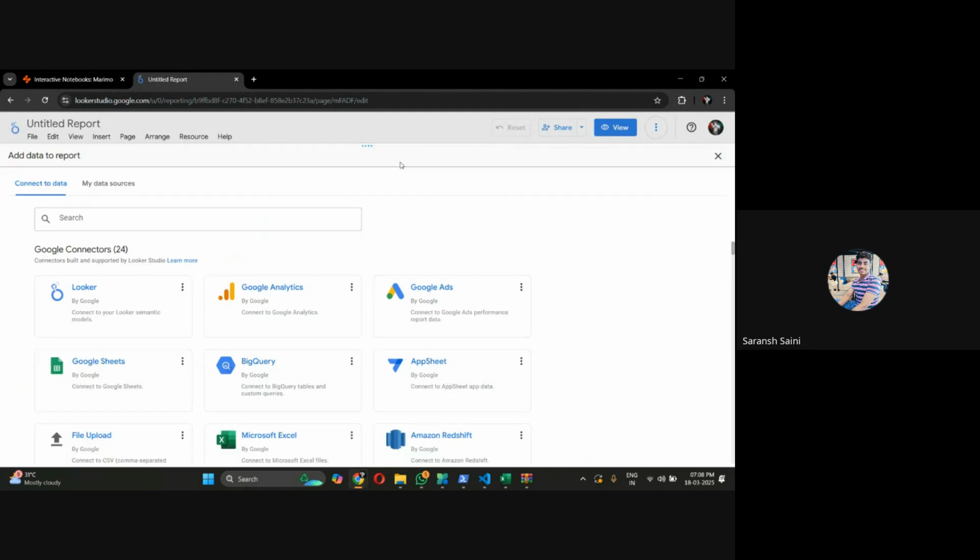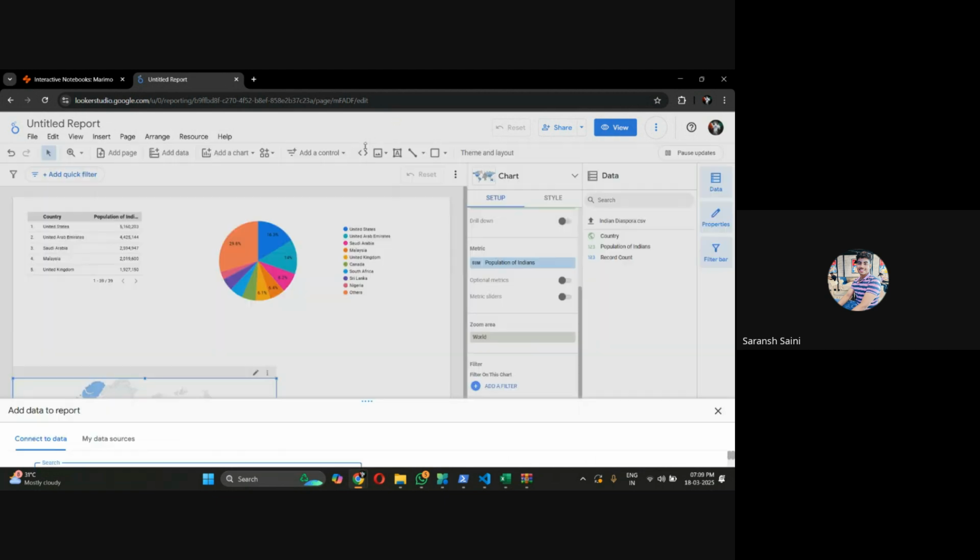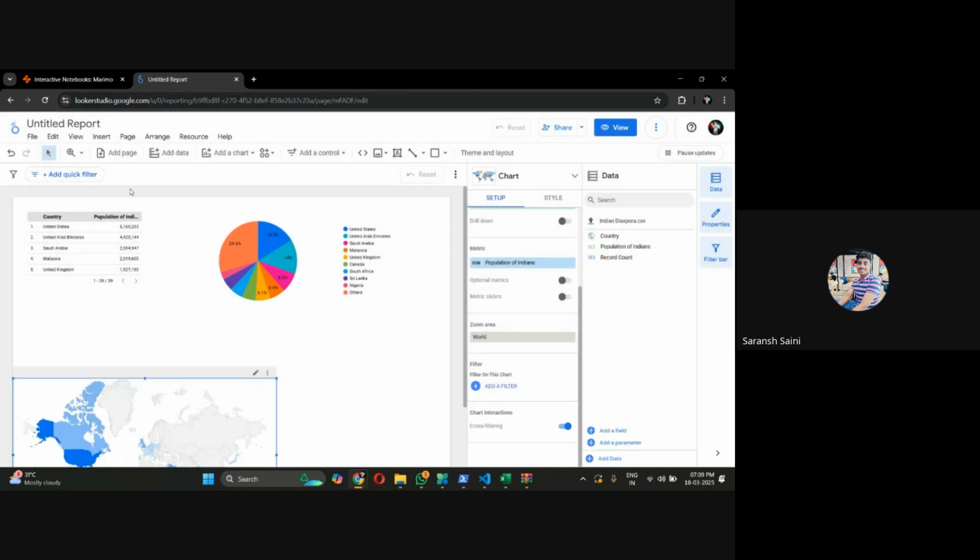Even if you have a pretty low-end laptop or desktop, you can create pretty good visualizations with Looker Studio. It's shattering your chains, kind of. So I will urge you all to just go ahead and have a look at it.